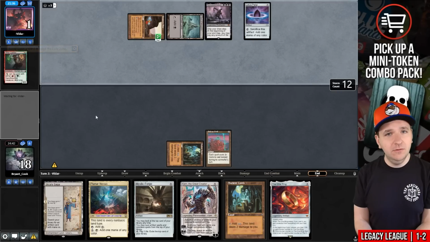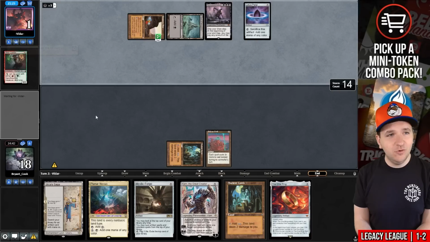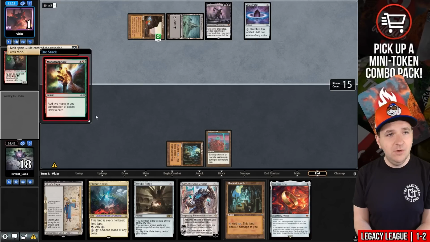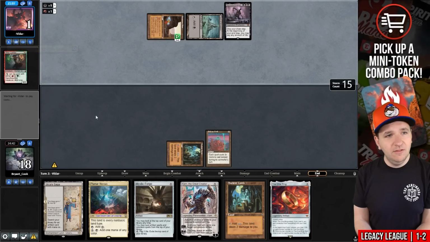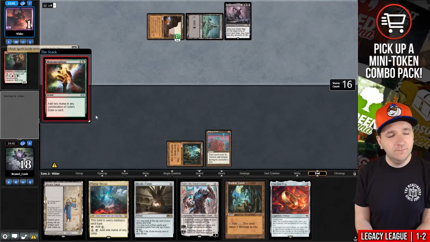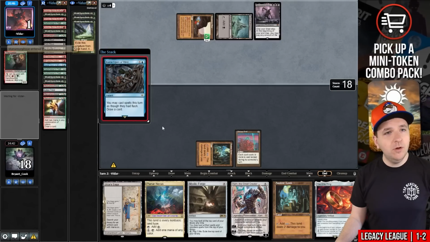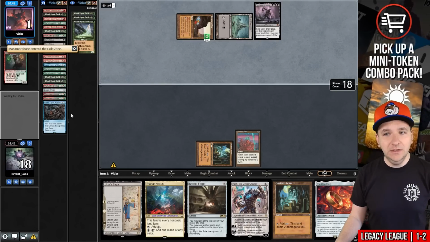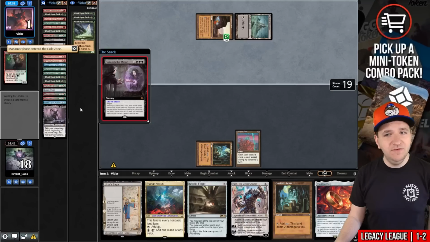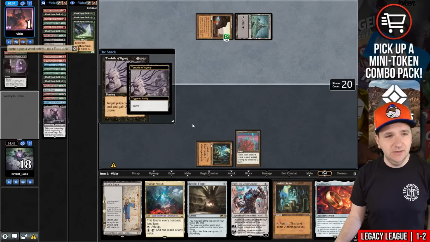There's a Lotus Petal. Another Summoner's Pact. Another Summoner's Pact. Storm is already lethal. And now I'm Manamorphose. They have 8 cards in their hand. Another Manamorphose. A third Manamorphose. Actually, that's all 4. Born Upon the Wind. And finally, they play Beseech the Mirror with Storm 19. Storm 20 will be Tendrils of Agony.